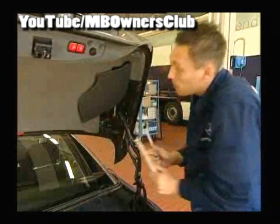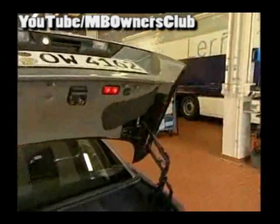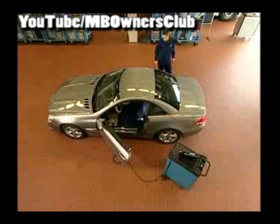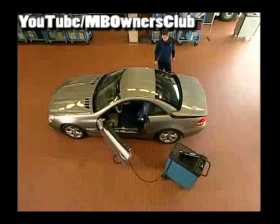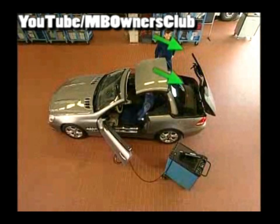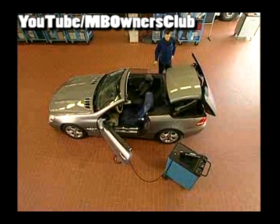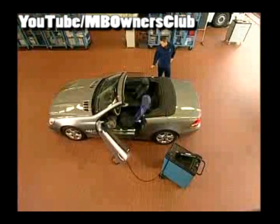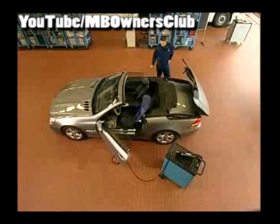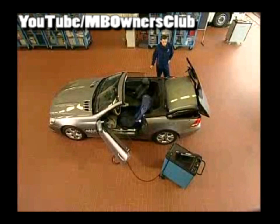When everything was done correctly, the roof should now open and the side flaps run parallel to each other. Take note that the side flaps move equally and lie on the trunk lid. The roof now opens with a touch of a button, confirming that the installation of the bearing plate was successful. Now that the top closes correctly, nothing stands in the way of the customer's driving pleasure. After the test, erase the error memory in the star diagnosis. This repair is also shown in the following VIST document.